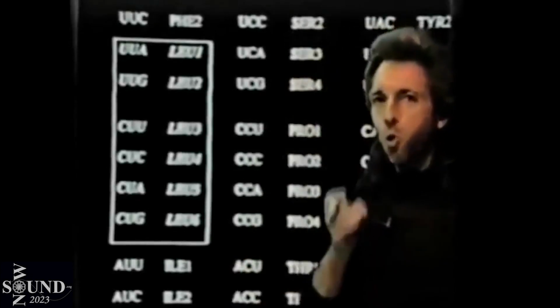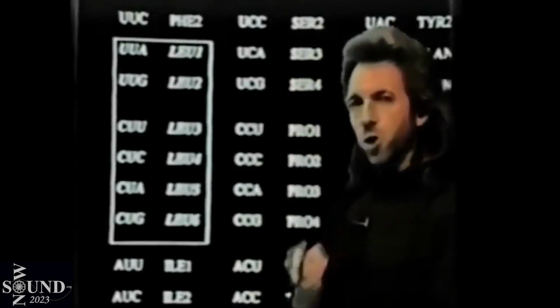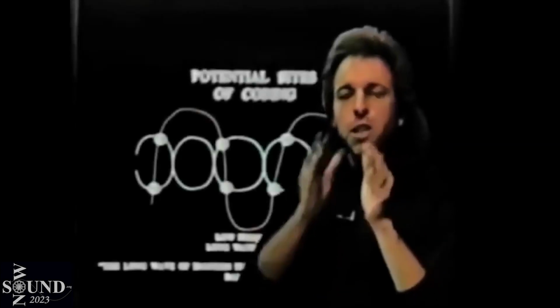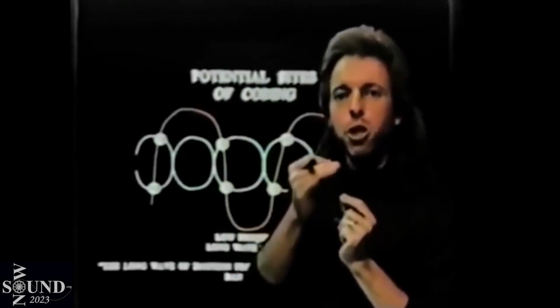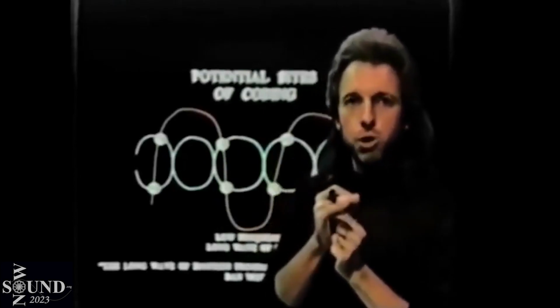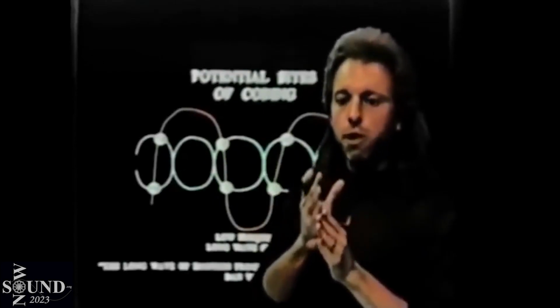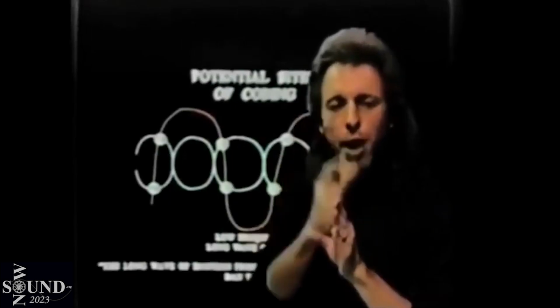And of these 64 possibilities, it appears that only 20 of these codes are turned on right now for us, the 20 amino acids. There is a switch that turns off and turns on where those coding sites lie, and that the switch for that turning off and turning on is what we call emotion. And this is the first time that we've ever seen the patterns of emotion directly physically linked to human genetic material. Well, fear is a long, slow wave of emotion.